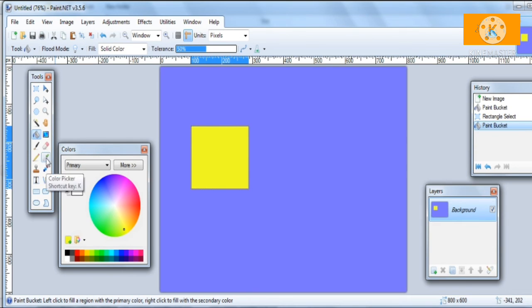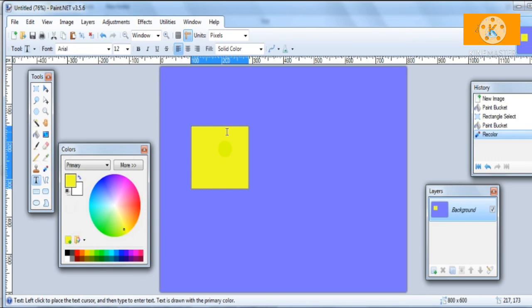And then if I were to use this color picker tool and I wanted to make it this color, all I would have to do is click on it and it would turn whatever I point my color picker to into that color. So then I can use that color. This is the clone stamp. It basically just clones areas. Recolor gives you the ability to recolor areas, but we won't use these tools as much.